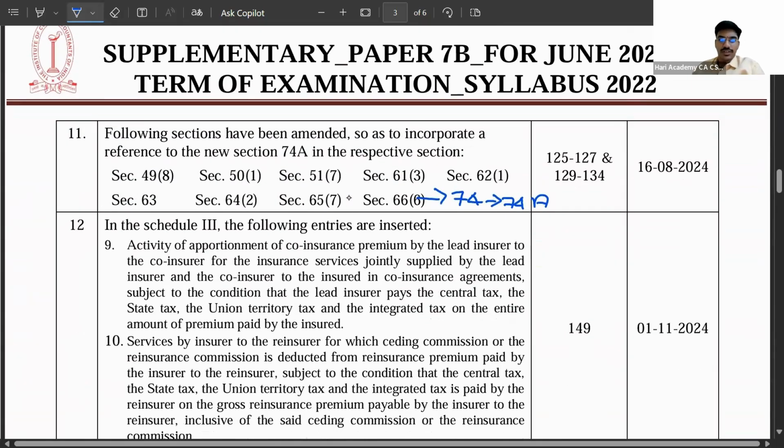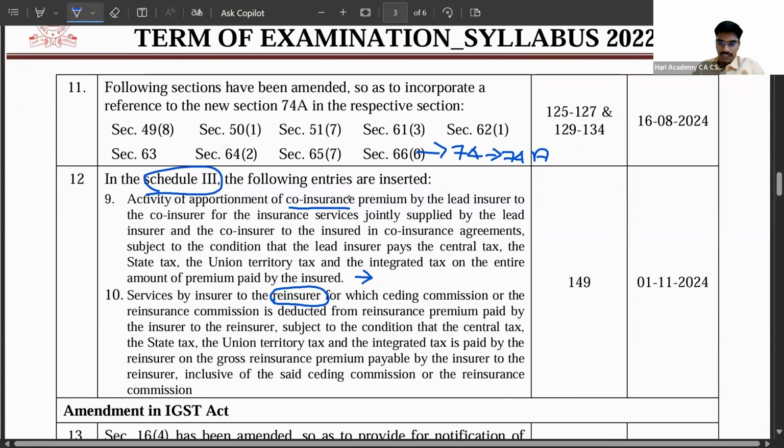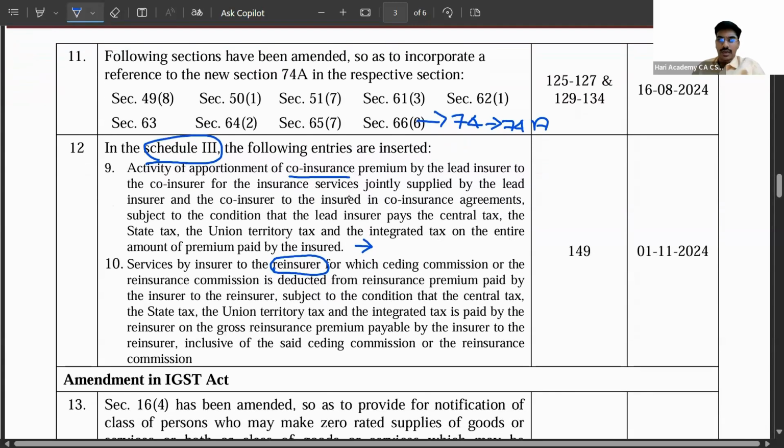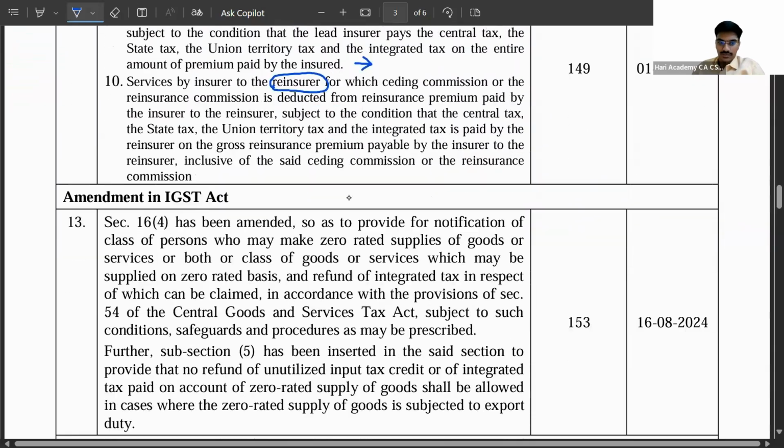Next is Schedule 3 activities. Schedule 3 activities, no supply. And here, what is happening is, in case of co-insurance, reinsurance, they are removing that from the ambit of GST itself. This was an industry-wide issue as to who should pay the tax, who is not required to pay the tax. There was some huge confusion which was prevailing, and now they said that in case of co-insurance and reinsurance, they are putting it under Schedule 3 transactions, right?